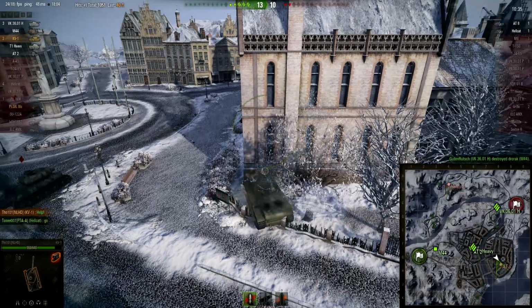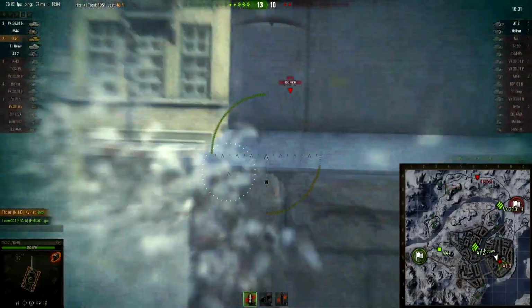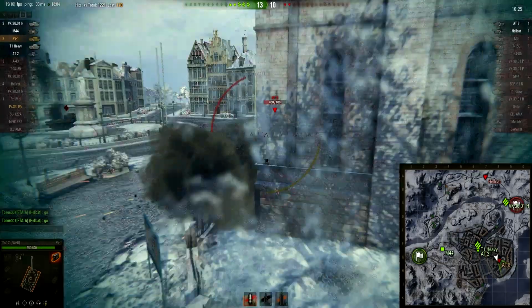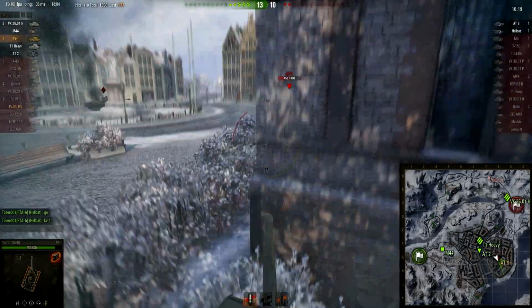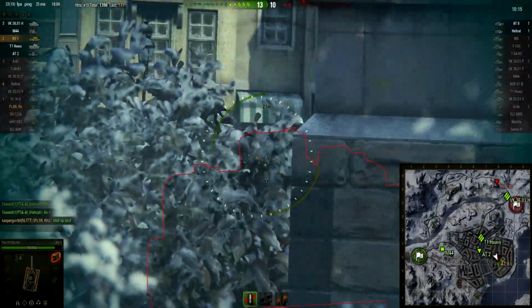And now I'm trying to engage the 88. I know that he has the stock gun, and I know that he has a really big weak spot on top of the tank. As you could see there, it's a huge component on top of the tank. And I know that close engagements is the really big weakness of the 88, because the enemy can really shoot close at your weak spots.